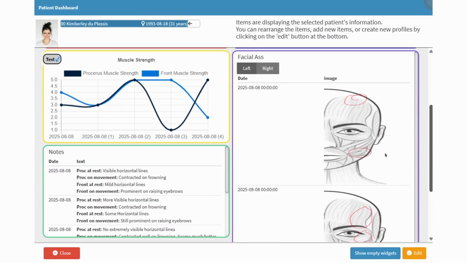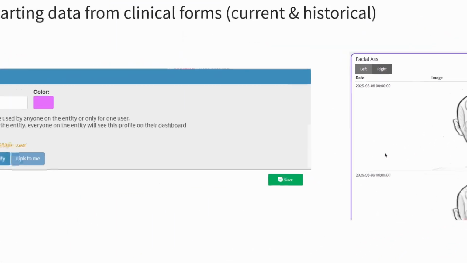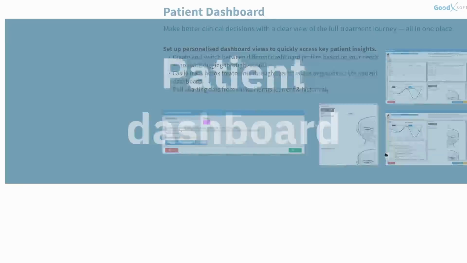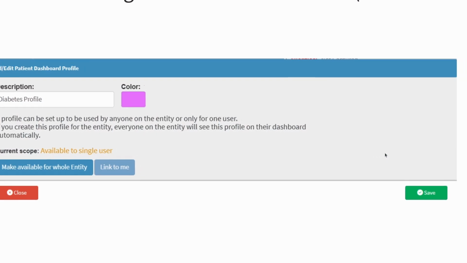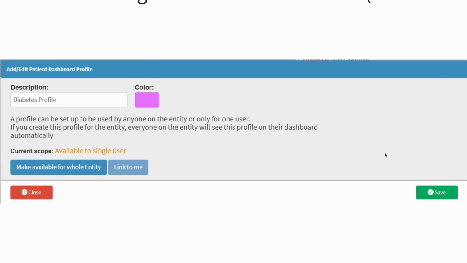And things like text notes, and you set all this up in effectively a form where you can pick a group, and then you can give it a color, and then go back there for a second. You can actually change the color, border, and the name of it. Facial assessment maybe needs to be... I'm just realizing now.